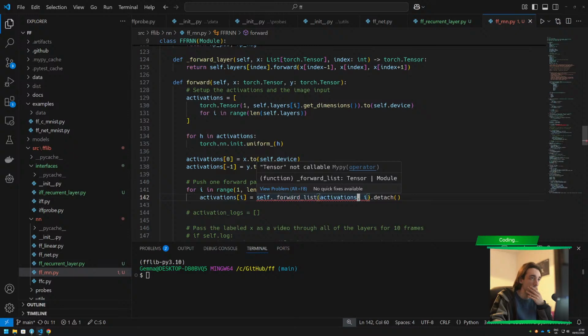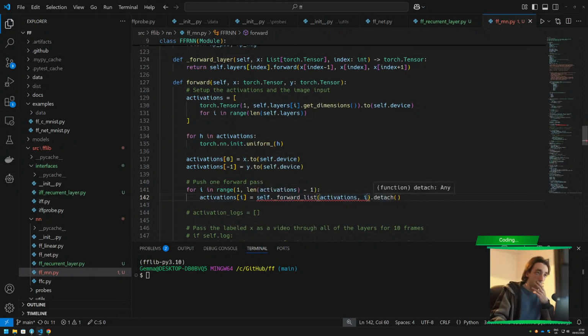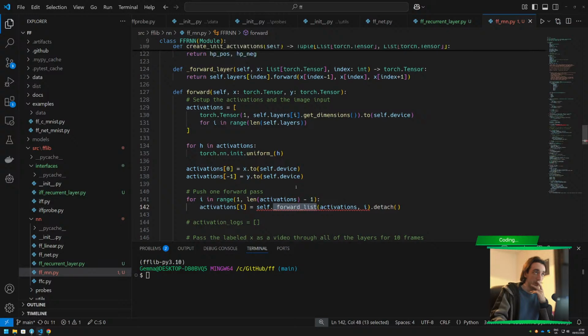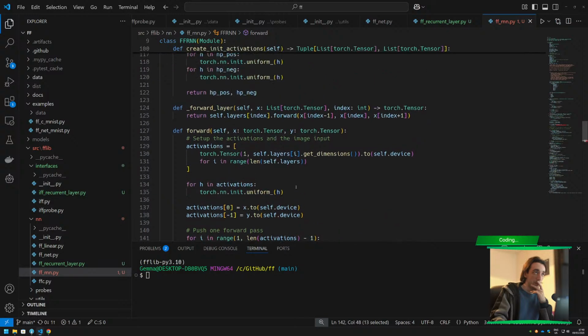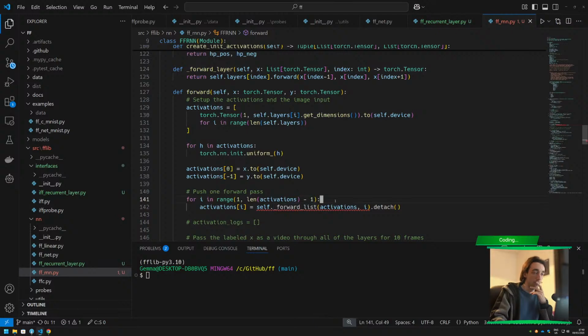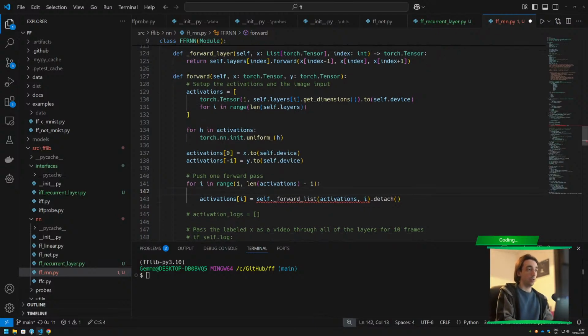Tensor is not callable. Why is it not callable? What is not callable here? Forward list? Weird. Wait.